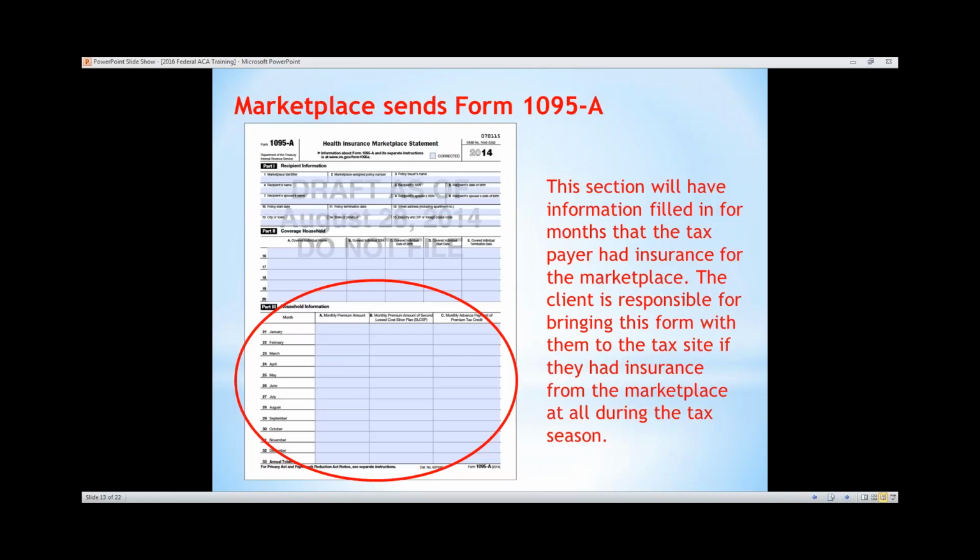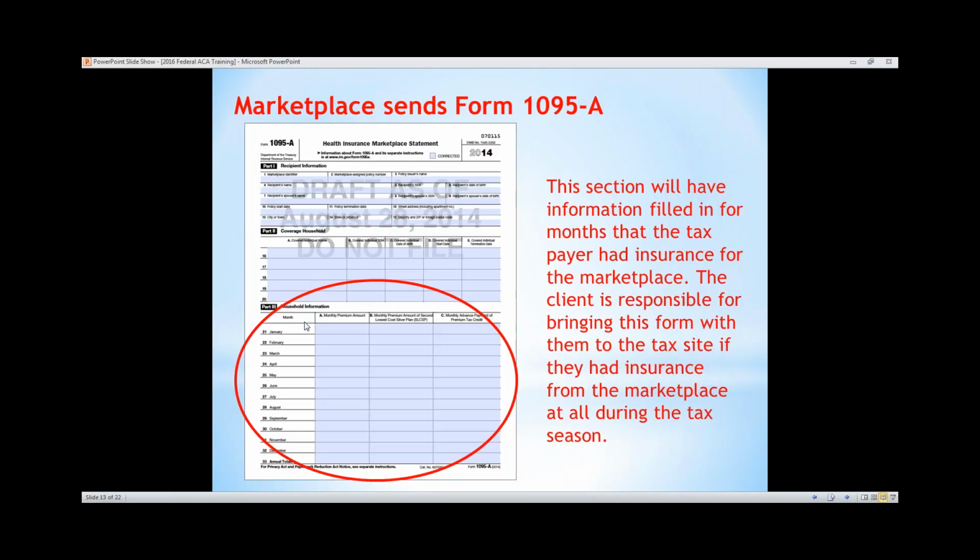So if somebody does buy marketplace insurance, we absolutely have to have this 1095A form. There's no way around that, unfortunately. But this year will hopefully be a little bit easier. I think people are going to be a little more used to seeing this form and using this form, so I think they'll come in much more prepared. This is the section on the form that's going to be filled out and that we need to look at for our tax software. And we basically just enter the information from this 1095A form directly into the software. So it's really not that difficult once you get a couple of them under your belt and you understand how the form is set up.